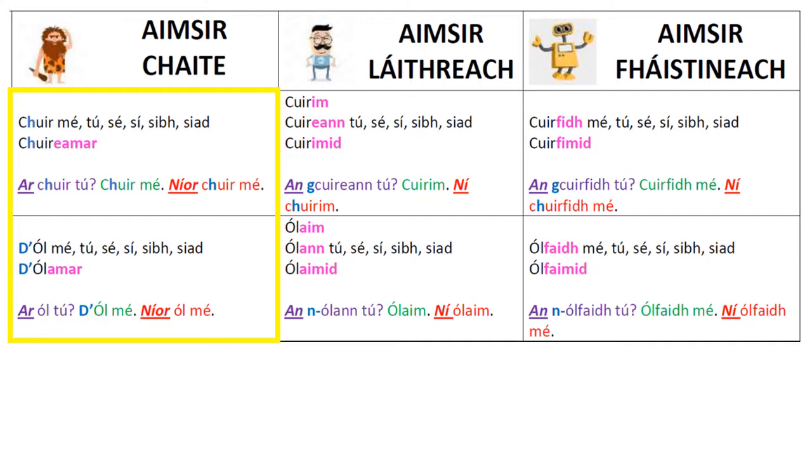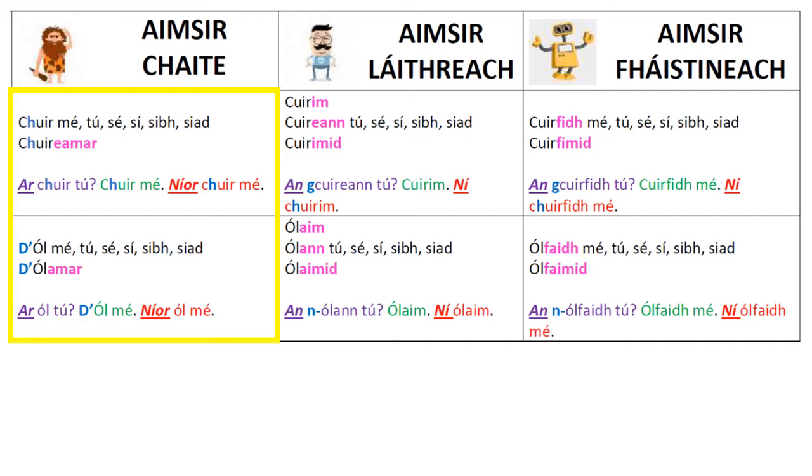So down there you can see ól, to drink. If I say d'ól, it means drank. So it turns it into the past. So let's have a look at cuir. The very first thing you need to do when you look at a verb, you look at a sentence and you're trying to figure out what am I going to do with this, you have to say to yourself, is this the chéad réimniú or the dara réimniú? So are they the one syllable ones or the two syllable ones? So what is this? It's chéad réimniú. It goes into the one syllable group, so we know that.